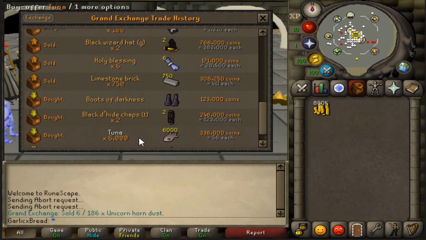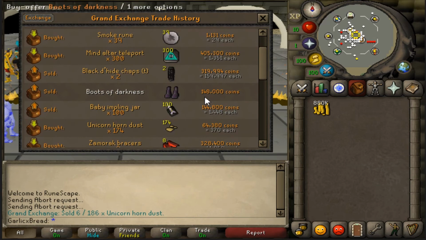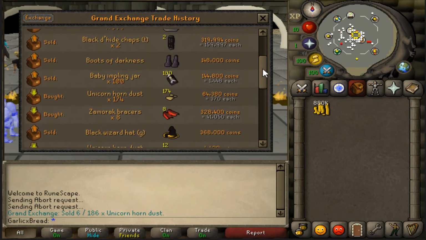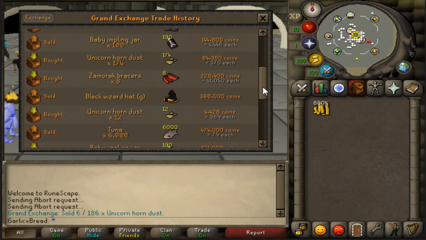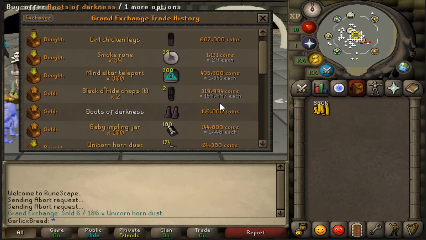Oh, so I actually forgot to check our profits from before, so let's do that real quick. We bought the Boots of Darkness for 123k, and we sold them for 148k for a tidy 25k profit. The Baby Implings we picked up for 121k, and sold for 145k. And the Black D-Hide Chaps we picked up for 246k, and sold for 320k.